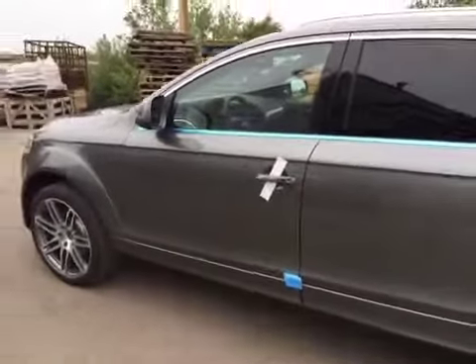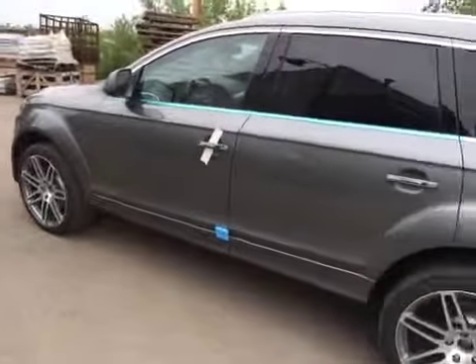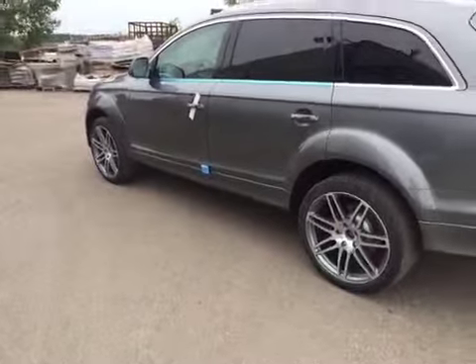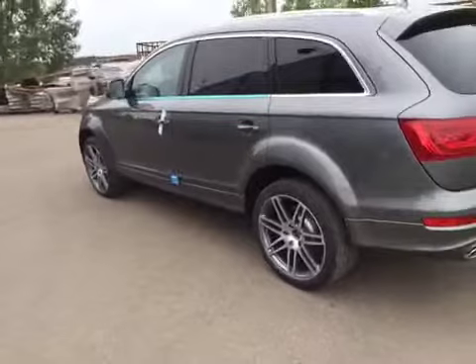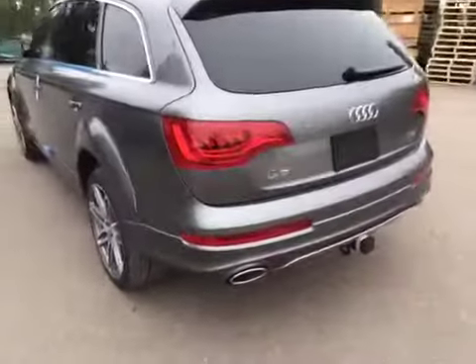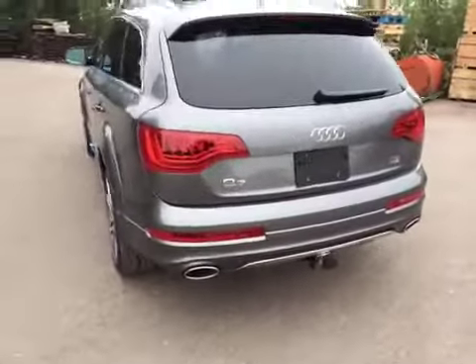All this is to keep this vehicle in mint condition until we deliver it to you, the customer. As I'm going around, I'm going to list a few of the many options on this Q7. You have a four-spoke heated leather wrap steering wheel, multifunctional controls, Bi-Xenon headlights, dual zone automatic climate control, and electronic cruise control.